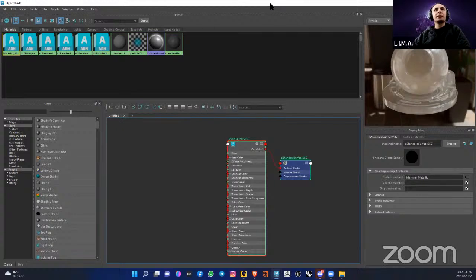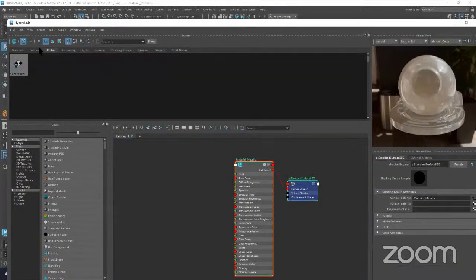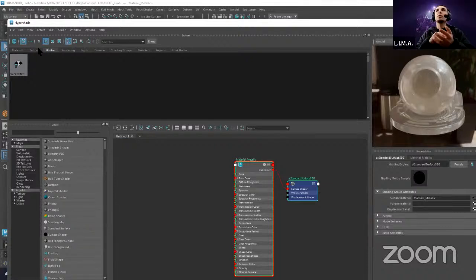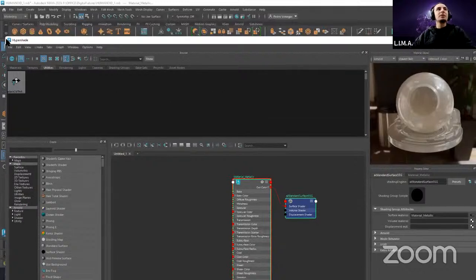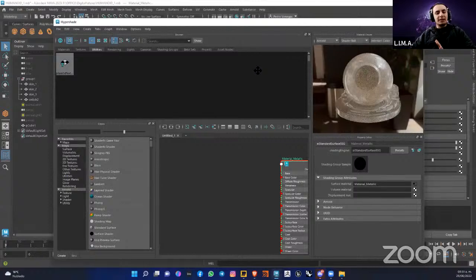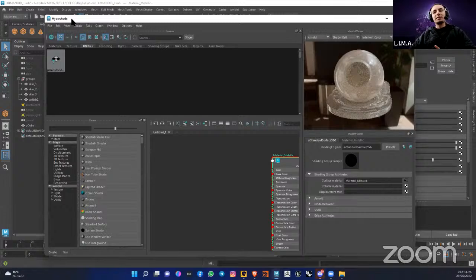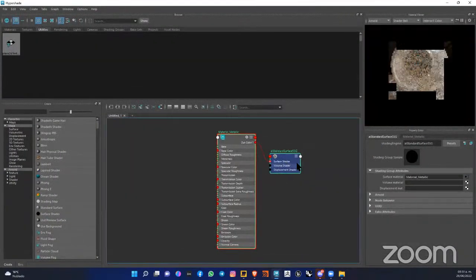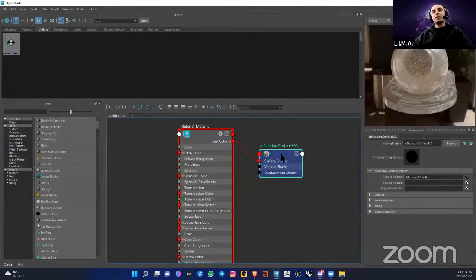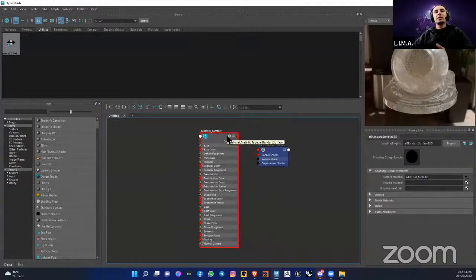However, keep in mind that Hypershade is a very particular space here in Maya. So the Hypershade you will only be able to see here in Maya. Now, as I have never used 3ds Max, I'm not sure if in 3ds Max you have Hypershade. As those softwares are from Autodesk, I think there should be, but not sure to be honest. I'm not sure either. Okay, thank you. If not, at least this procedure that you're seeing here must be the same, because this is the way Arnold works.